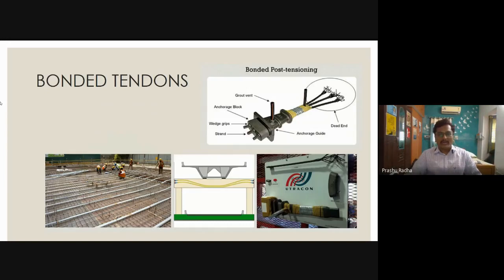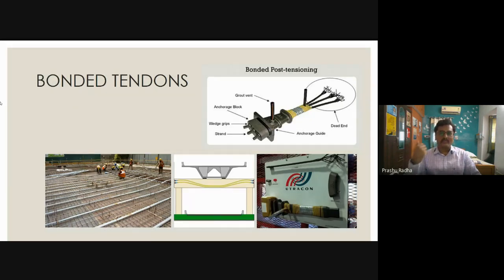This is the bonded tendons, and as you can see on the top right image, there are strands. Those three things that were coming out are strands. A proper term to describe this would be 3S. Just in case, the way you wish to communicate with the structural engineer, you would say this would take 3S. 3S means three strands. Again, it's held by wedge grips, then by the anchor block. That grout vent is actually in order to pour the cement grout. You could see two grout vents.